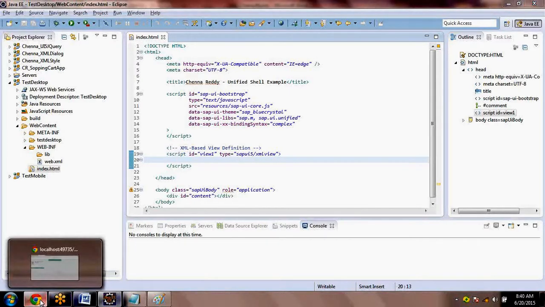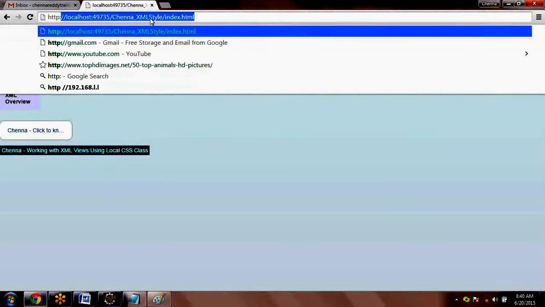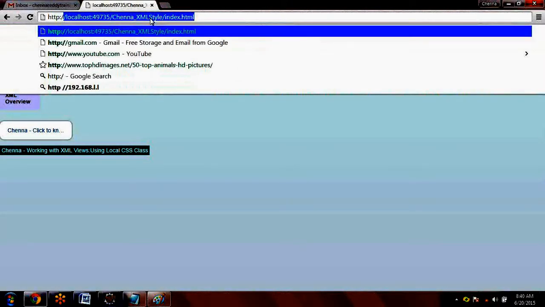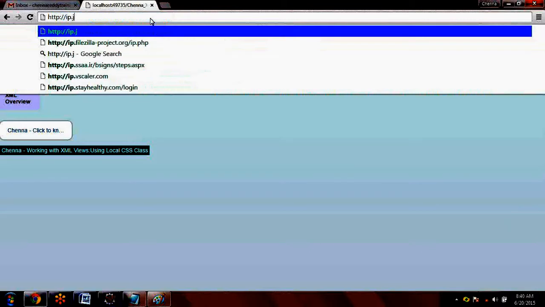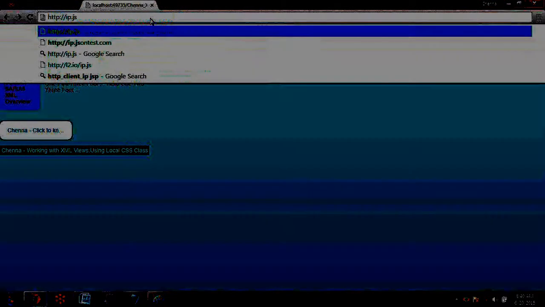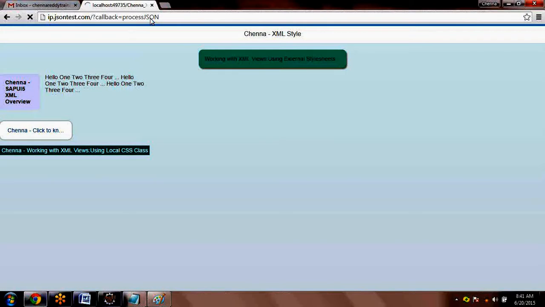Let me see whether the service is running. I want to load some data from http://ip.jsontest.com with callback equal to processJSON.